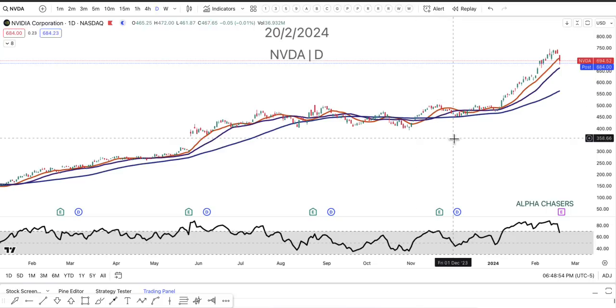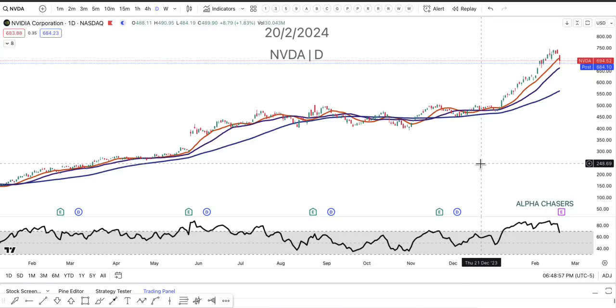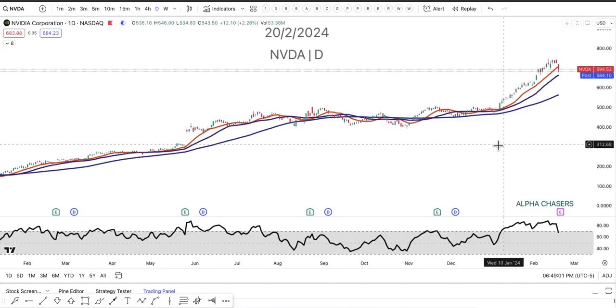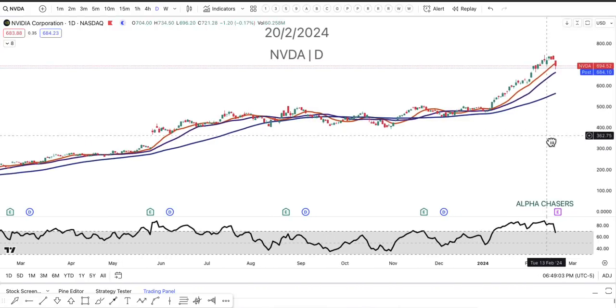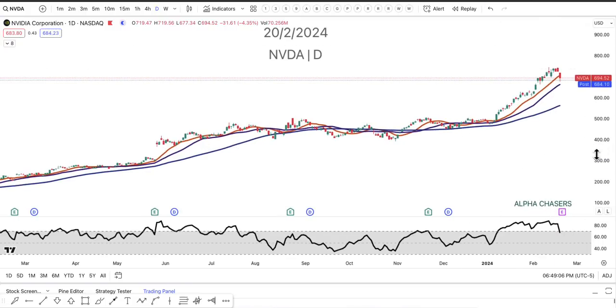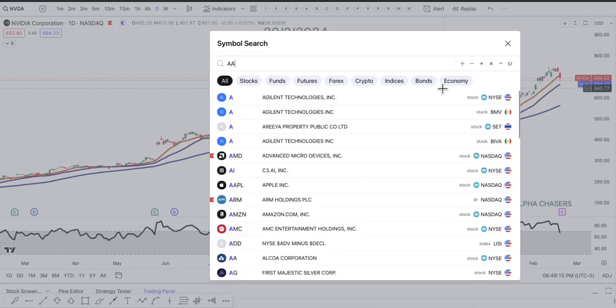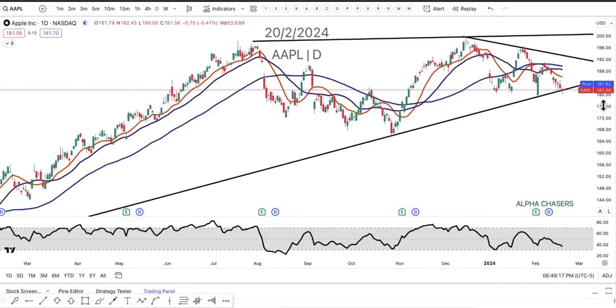So nothing is going to move the market more than NVIDIA. Even FOMC minutes, what are they going to say? No matter what they say, we already know that they're not looking till May at best, June, right? So we know this. So if we take all this into account, we know that the next big event is NVIDIA's earnings, and we know how it's acting ahead of this. Apple as well. We talked about this on Saturday in great detail.